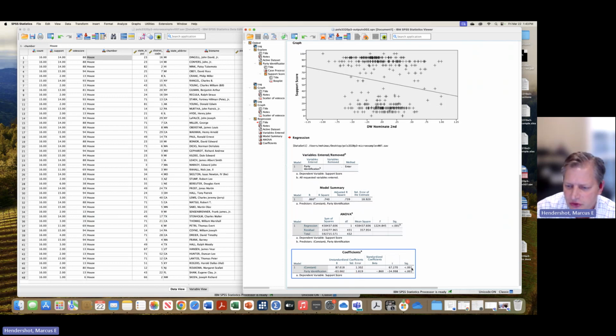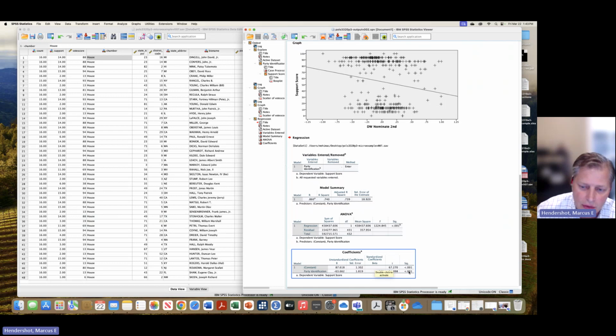If it's 0.01, that's 2 stars, and if it's less than 0.05, that's a single star. Everything else is no stars. And so you'll see how that looks on the other side. Again, party identification, negative 63.66. The standard error term will be found in parentheses underneath that coefficient in the table. And again, this one is significant at the highest level, 0.001.